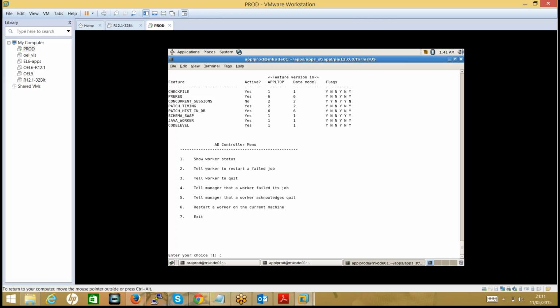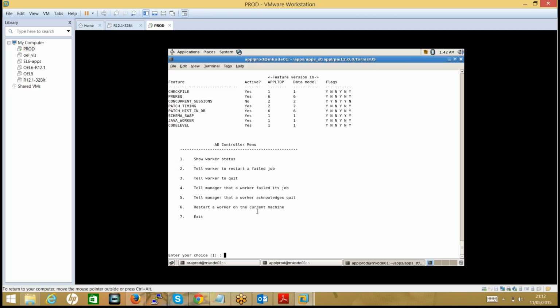It is not failing, or it is not coming out, just hanging at running status. So at that time, if you try to quit the worker, it will not come, because to quit the worker, the worker status should be failed, then only it will quit. Otherwise, when it is up and running and you try to quit, it will not allow you. So at that time, we will forcefully make it failed, and then we will acknowledge the worker to quit out of that particular worker.